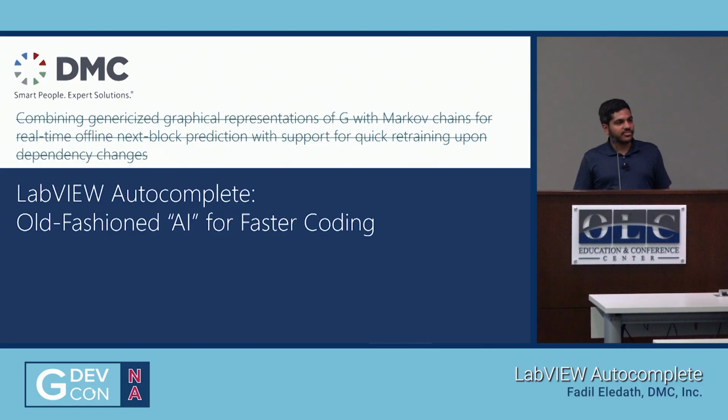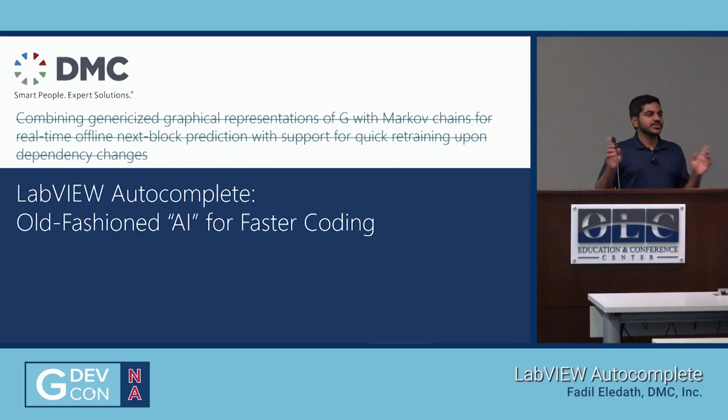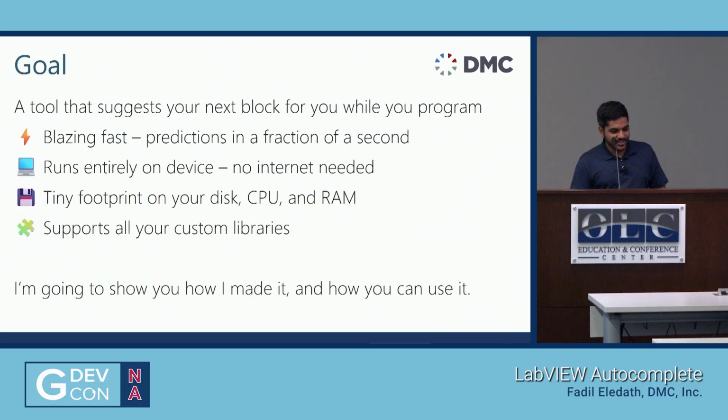It's old-fashioned AI in quotation marks, for faster coding. So, I mean, the AI here is so simple that I had to put it in quotation marks because you're going to be amazed by how simple the idea is in concept. It's so simple you could even do it on pen and paper instead of these transformer models that are all these neural networks and stuff.